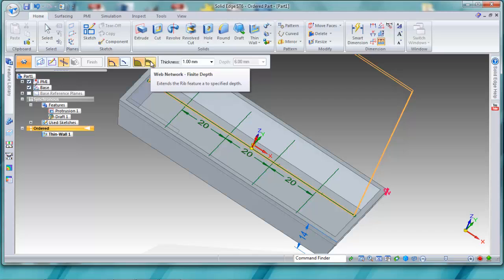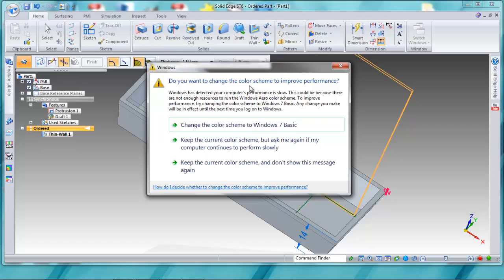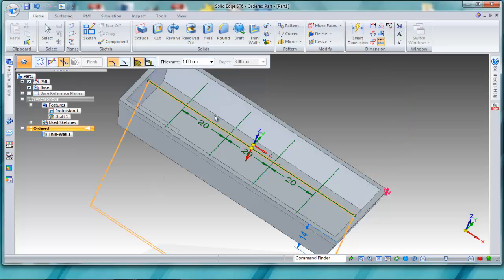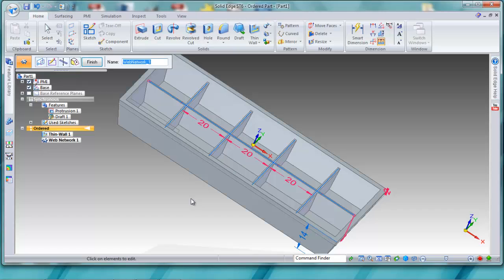So 1mm thickness. You'll notice it just selects the first line, but I'm going to tell it I want it to go down this distance. It has a thickness of 1mm, and we're just going to left click. It actually puts it in there.